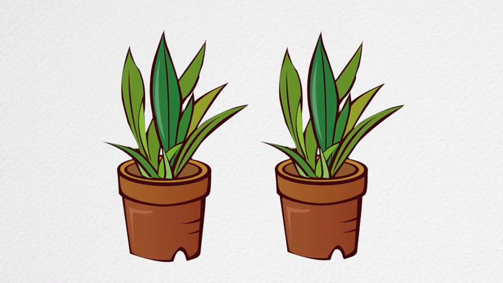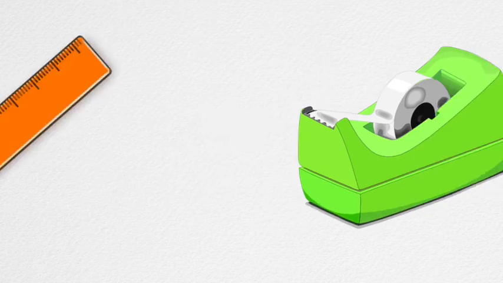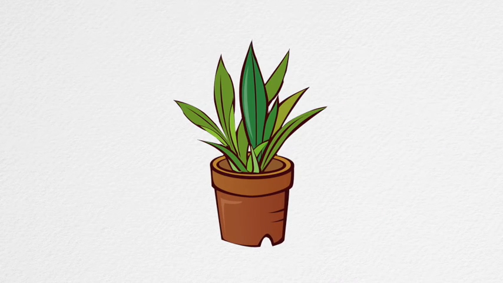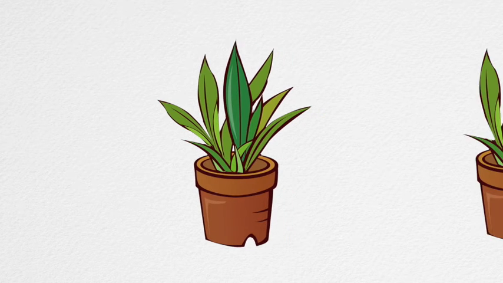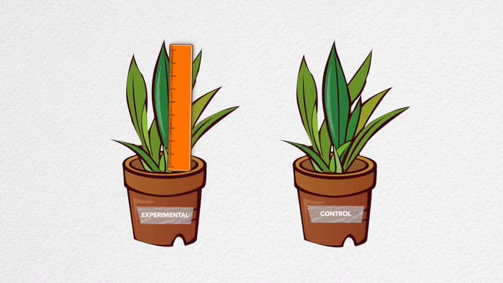Materials needed for this experiment are 2 of the same potted plant, 2 boxes that are big enough to fit the plant, a pair of scissors, a ruler, tape, and 3 cloths big enough to cover the box. The procedures are as follows. Number 1. Make sure that the potted plant is saturated with water. If needed, cut the branches and leaves in order to be equal to one another. Label one of the plants experimental and the other control. Measure the tallest stem for both plants and record it.